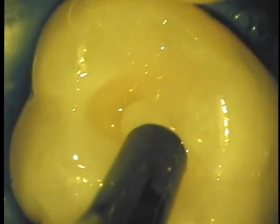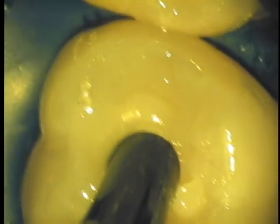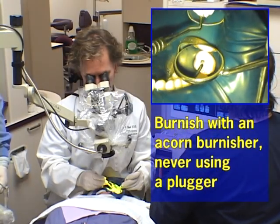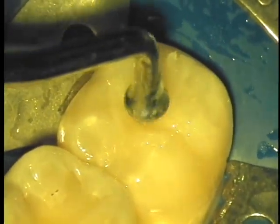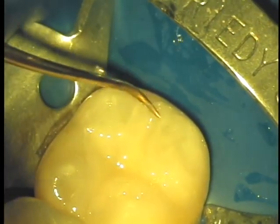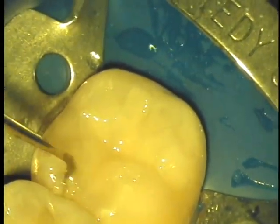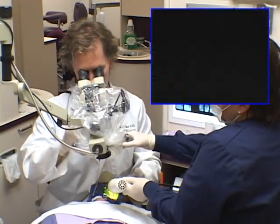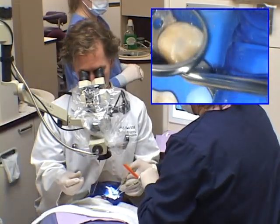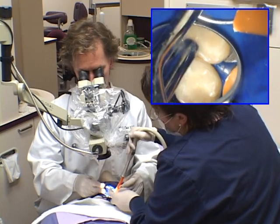The lightly filled resin — in this case Optibond Solo Plus — is placed between layers to help avoid gaps. It is important to not let it remain as a large reservoir; it is there simply to facilitate the marriage between the flowable composite and the paste composite. There is definitely an art to massaging paste composite to avoid tug-back and voids. We want to lubricate the burnisher with resin, never using a condenser like we did with amalgam, and then burnish the paste toward the margins. I don't create exotic anatomy because the longer I play with the paste composite, the higher the odds that it will begin to polymerize prematurely and leave a chalky finish and marginal gaps. I'll carve nice anatomy later with the fissurotomy burrs.